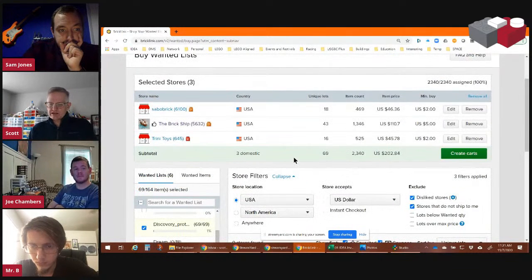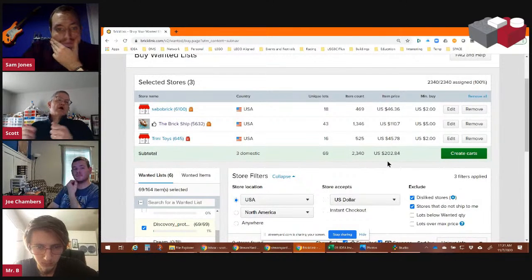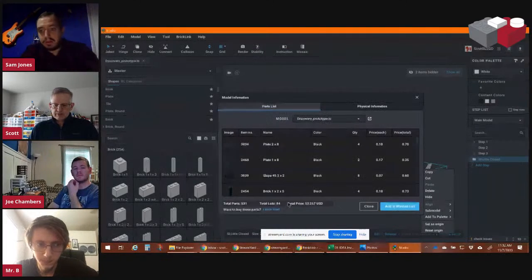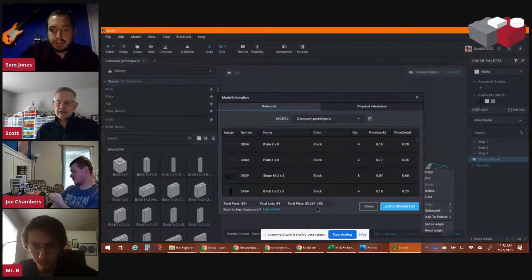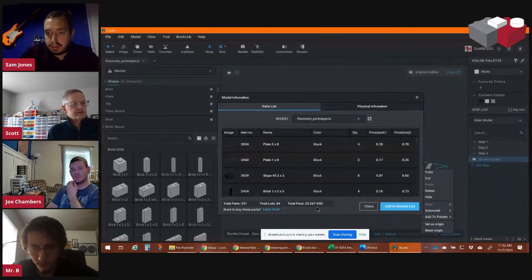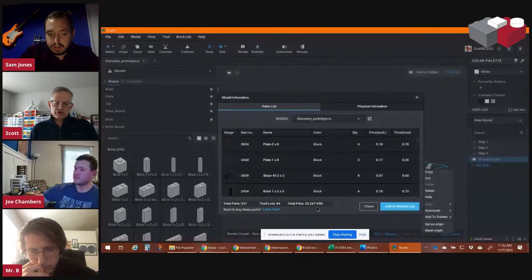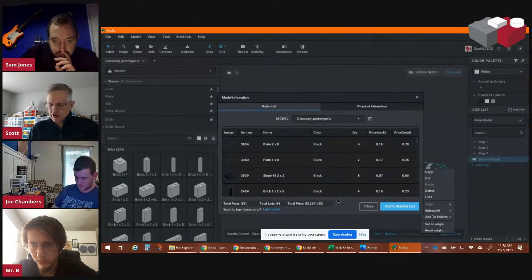So now in this case, this subtotal, $202, has an estimate of shipping, whereas the cost that they show you in the model information, like down at the bottom, does not include shipping. So you have to be a little careful about your pricing. I've been doing this long enough now that I kind of have in my head somewhere between a 10% and a 15% shipping that I tend to put into it, and I'm not that far off.